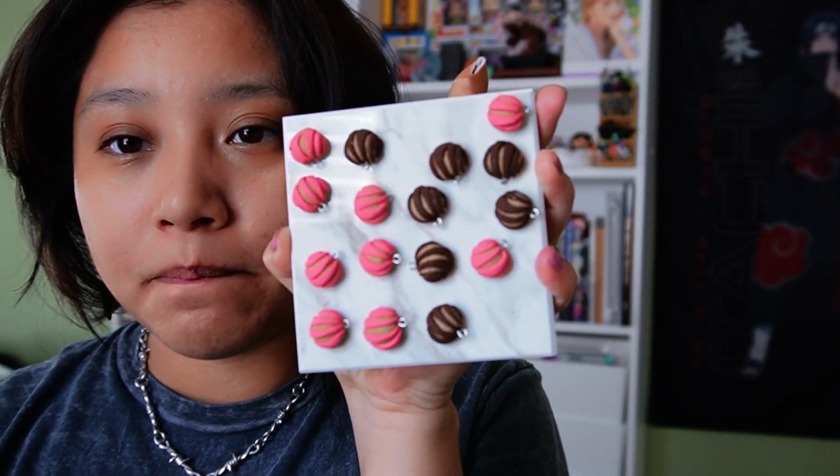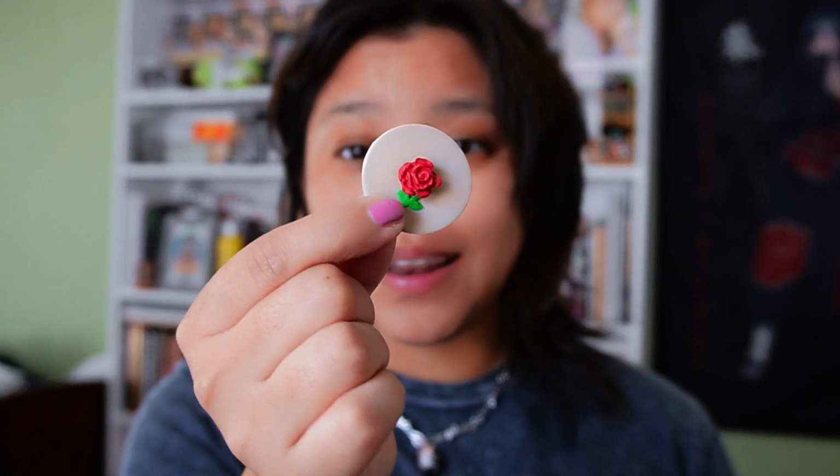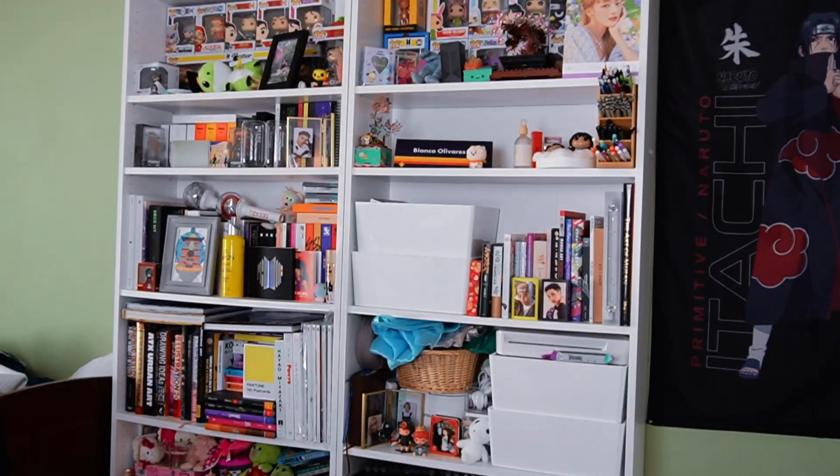Okay. They're like stuck to this because I baked it on the tile. So I can lift it. Look! Look at that. It's a 3D rose. Mazapan earring, and I actually made it the color of the mazapan. I couldn't get the texture color going on, but yeah. But yeah, this is full.